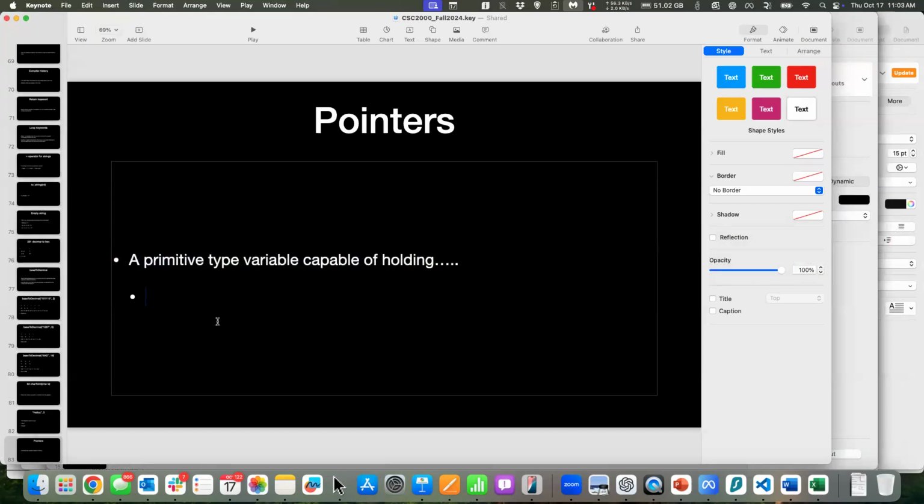Booleans. Well, we think of Booleans as trues and falses, but they actually hold zeros and ones. Numbers. Everything's a number. All right. So a pointer now is a new type of primitive. Okay, but it's really an idea rather than a type. So we don't say pointer this or pointer that. A pointer is a variable capable of holding not a whole signed number between a certain range, not a whole unsigned number between a certain range, not a decimal point value, not a true or false, 0 or 1, but holding a memory address.